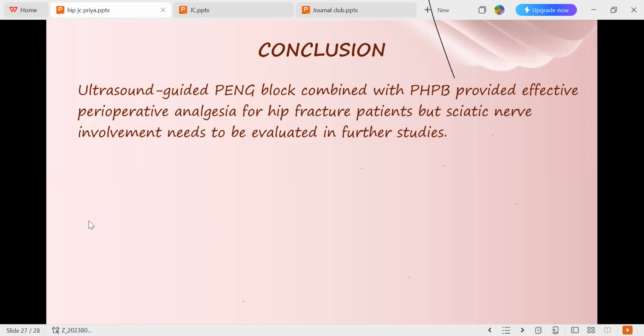Yes, sir. So where will the retractors be? When they're retracting, all the instrumentation will be towards the sciatic nerve if they're not careful. And it involves cutting all the muscles in the area which has been bathed in the local anesthetic. Yes, sir. Look, when you read the article, you realize that they have done all the blocks under general anesthesia. Yes, sir. PENG in supine, and then lateral, and then the posterior blocks.